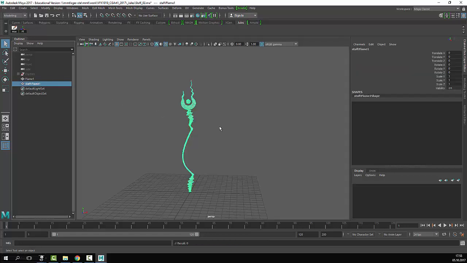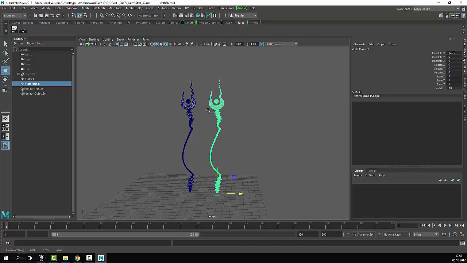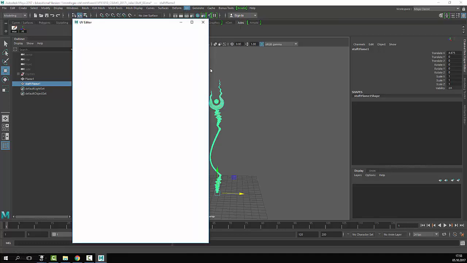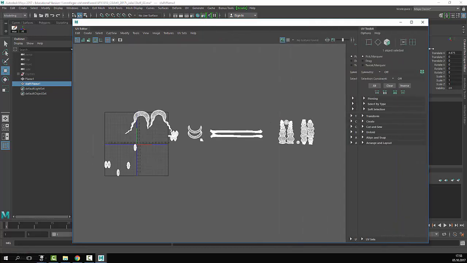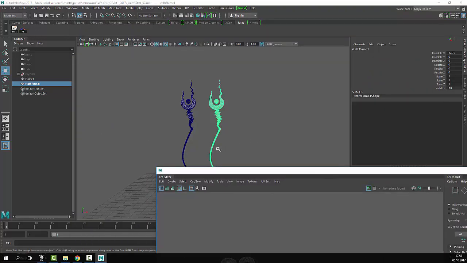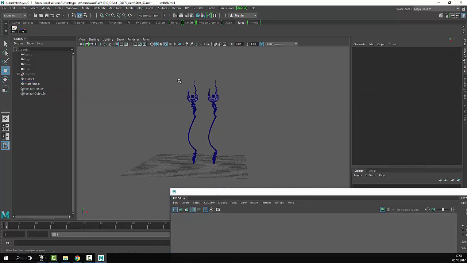Did that work? UV editor. Yeah. So there we're looking at the OBJ. It's back in Maya. Let me just delete the previous one from the scene. I don't need that. This is our new guy.